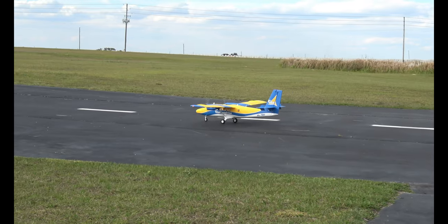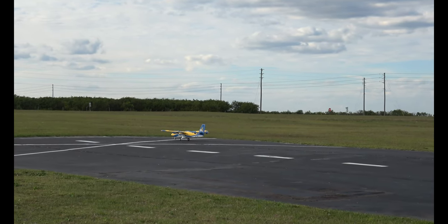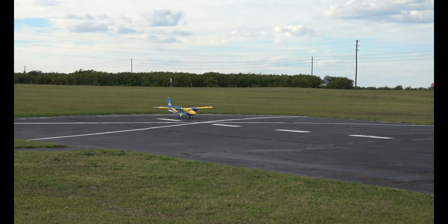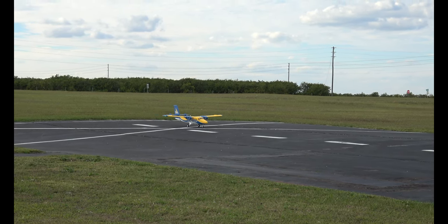Now, I highly suggest you putting some packing tape on the underside of the tail, because that tail will touch just about every time. Timer set for 5 minutes. Here we go.